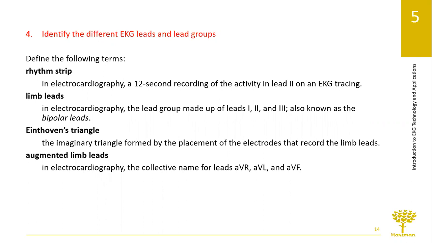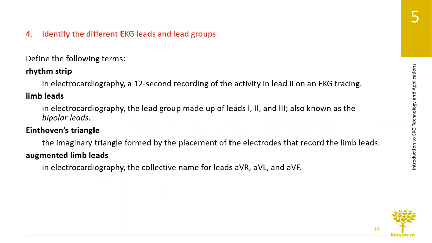Einthoven's triangle. This is an imaginary triangle, or it's triangulating the electrical impulse in the body. A long time ago, Einthoven discovered that if you put your left foot in a bucket of saline and your hands in buckets of saline water, he could detect electrical movement, electrical impulses. And Einthoven basically created the first ECG machine so they could monitor the movement of electricity through the heart.